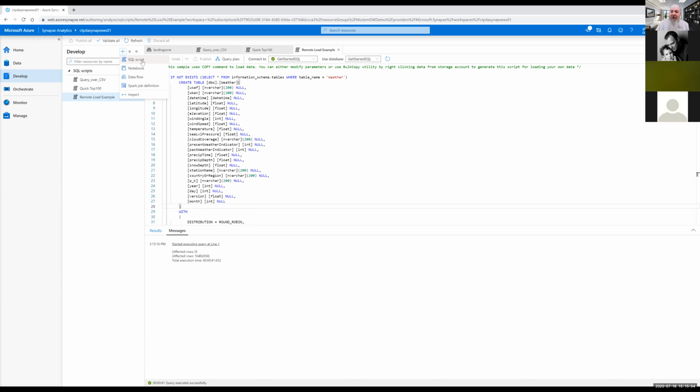I can attach that SQL script to an instance of SQL Server, whether that is my on-demand SQL or a data warehouse like this. I also have that ability again to use notebooks. I can do data flows and I can do Spark jobs from in here. So all of those would be what are considered to be development assets in this portal.